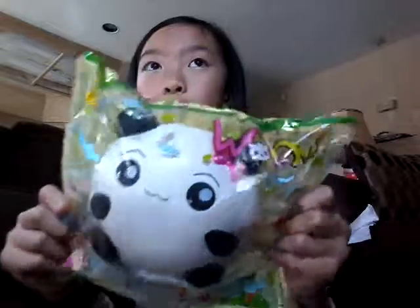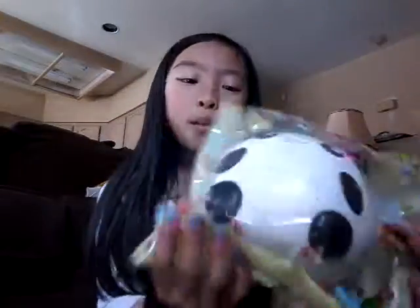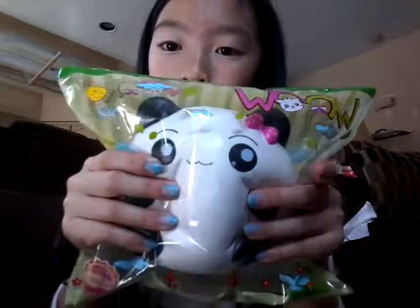Sorry if I'm not squishing it in the back for you guys. This is a cute little panda. These are all the same brand — it's called Woo Maker or Squishy Woo Maker, but the brand is basically just Woo. It has little cheeks — so cute! I'll squish this one in the bag since I didn't squish the others in the bag. Very airy!